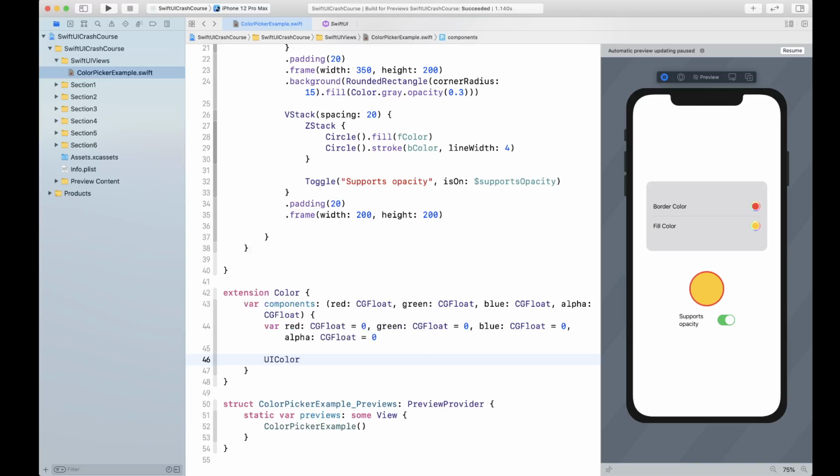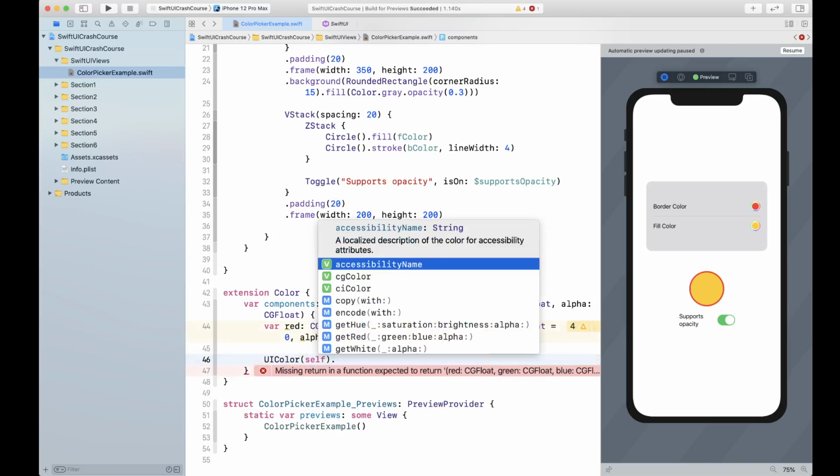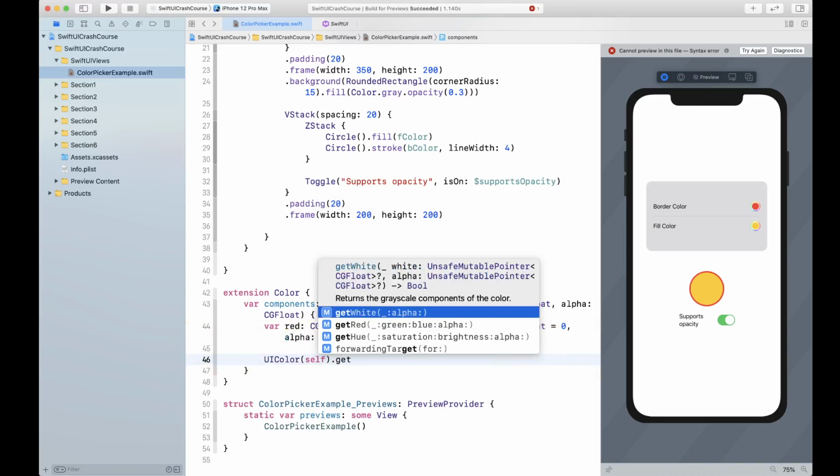So we're going to say UIColor on self. Now remember, this is lowercase self, not capital Self. Capital Self references the actual type, so Color or UIColor. These are types, but lowercase self references the instance. So we need lowercase self, and we're going to say getRed.